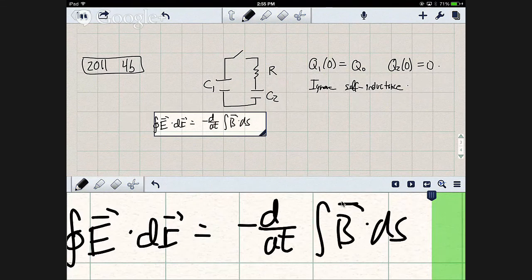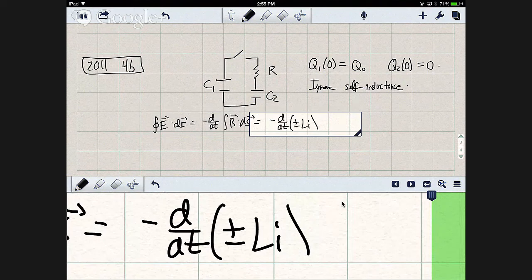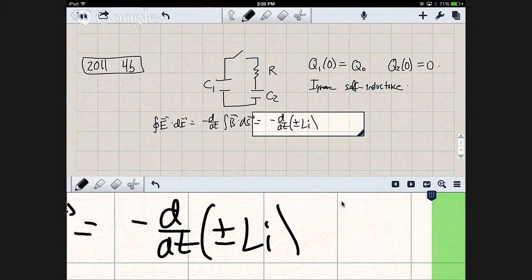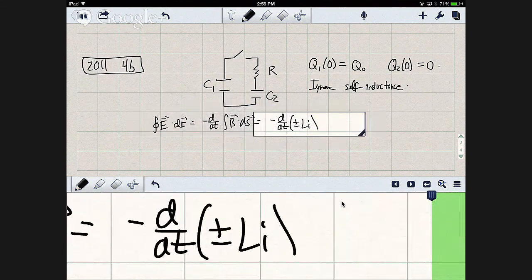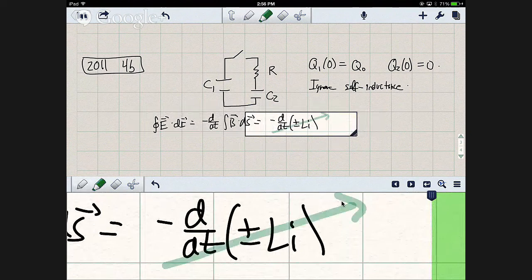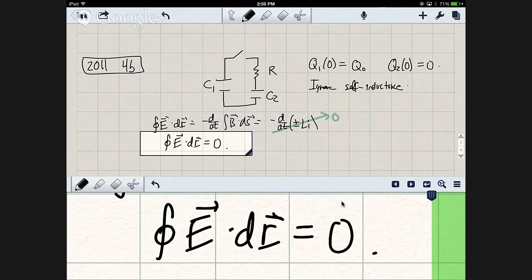And then inductance. Unfortunately, I didn't get any problems where I really got to talk about this, but remember we have this plus or minus Li that comes in here. Positive if the flux is positive, negative if the flux is negative. That all depends on the direction of ds, right? If you pick ds to be one way, it could be positive. Ds to be the other way, it could be negative. But that minus sign difference will always be recovered when you pick dr. Well, you get dr from ds, right? Anyway, basically, in this problem, we're ignoring self-inductance. That's what it tells us to do, so this is 0. And we just have our typical case from before. Not very typical in real life, though.